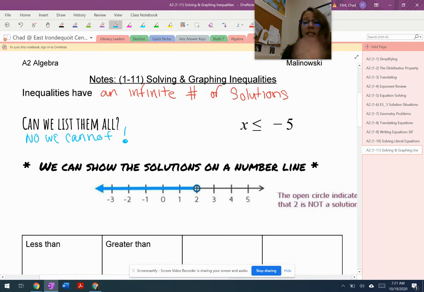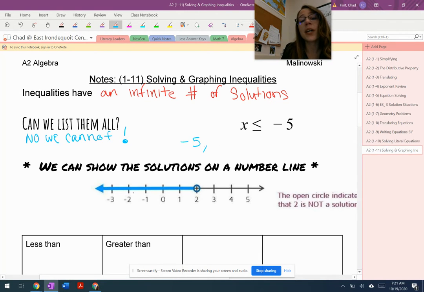If we look at this example here, remember, use your hands. Do not get these wrong just because you don't know which one is which. If you're holding it up and it makes an L, then it's the less than sign. So this says X is less than or equal to -5. What kind of X values would fit in there that are less than or equal to -5? Well, -5 would work because it's less than or equal to.